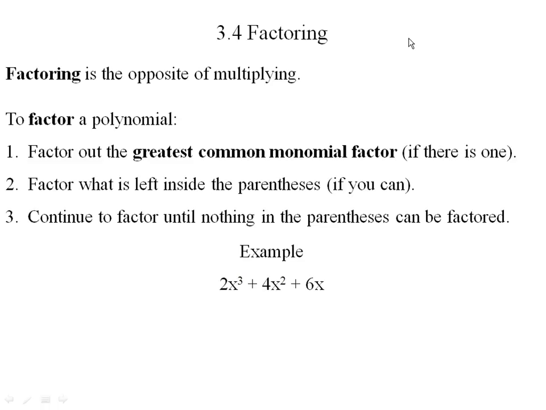Okay? So if you have a 4-term polynomial and it says factor, you only have one of two options. One, it has the greatest common factor, or two, it could possibly have a greatest common factor and it will factor by grouping. Okay? So, factor by grouping, if you see 4 terms, the first thing you're going to look for is the greatest common factor. Then, if it doesn't have a greatest common factor, or even if it does, see if you can factor it by grouping. Okay, so that's 4 terms. The only time you're going to do this is if you have 4 terms.